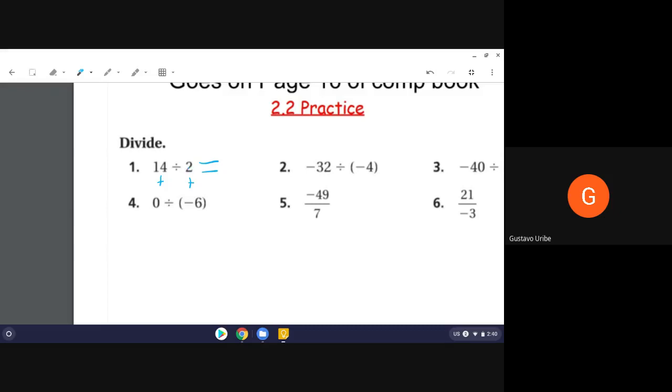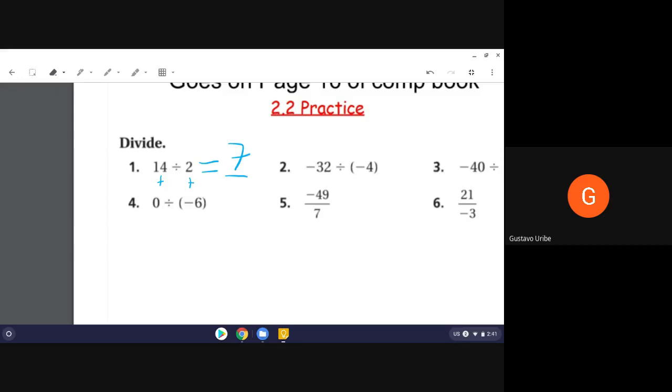Again, if you're one of those students that tells me you don't know dividing, let's try multiplying, hopefully you know it. If not, we're going to practice our multiplication, look at a multiplication table, and see if we slowly start remembering. 2 multiplied by what number gives me 14? So 2 added how many times gives me 14, and so on. Well, the answer is 7. So your answer is a positive 7.